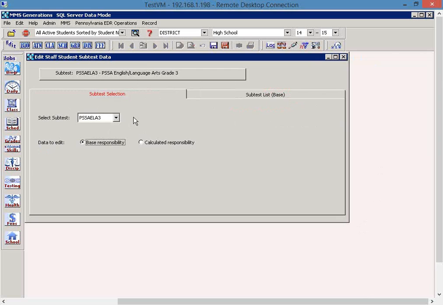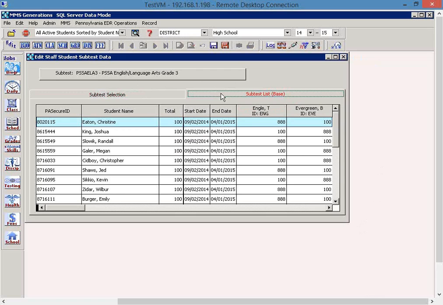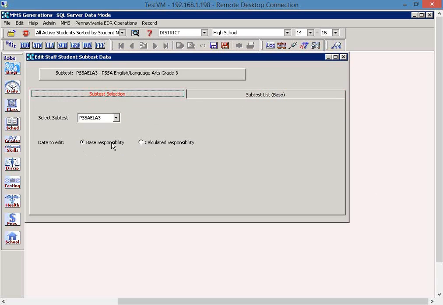So the majority of schools, if they look at the base responsibility, this is information that was already in there before 9.41. So if you want to see the base responsibility before the final totals, you can look at that, and again, depending on when your school ran different aspects of the process, either in 9.4 or 9.41, the information based on a student-teacher basis could be slightly different from school to school.